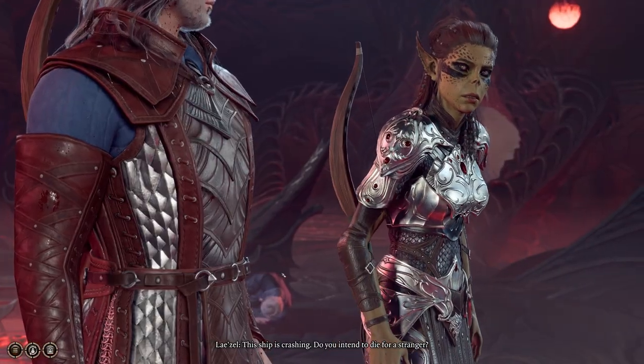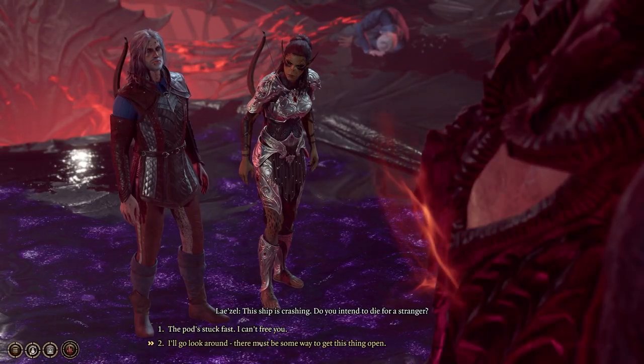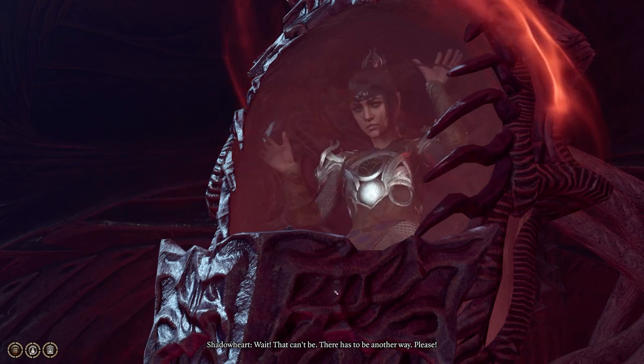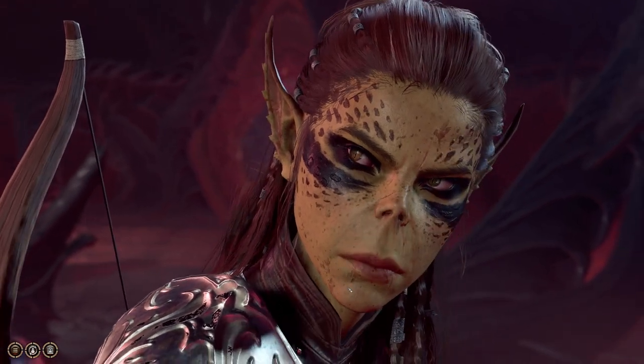Too alien. Nothing looks familiar. This ship is crashing. Do you intend to die for a stranger? Wait! That can't be. There has to be another way. Please! It cannot be helped. Come.